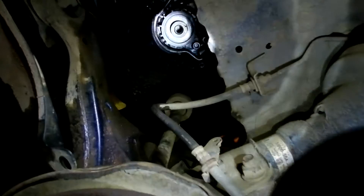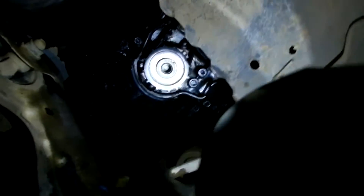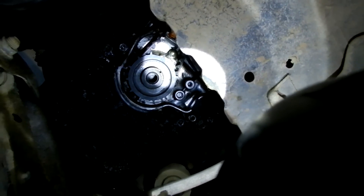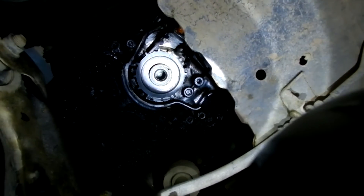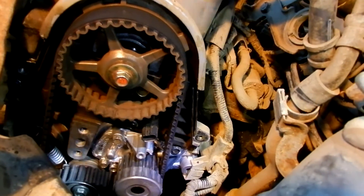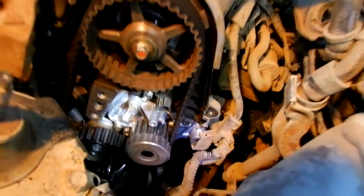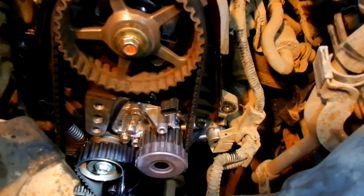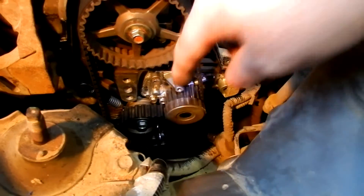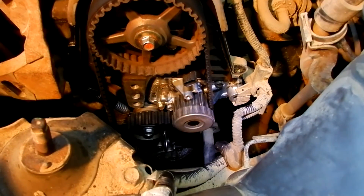I've got the belt in place now. It's time to get the spring hooked back up to its post using a pair of needle nose pliers. We've temporarily reinstalled the main pulley and then rotated it counterclockwise twice to make sure that the timing marks ended up in the same location. There's an arrow on the block and a little notch on this sprocket. The top ended up exactly back where it was to begin with, so I think everything is in time. Now it's time to tighten the tensioner pulley bolt and remove the pin — the torque specification for the idler pulley bolt is 33 foot-pounds.